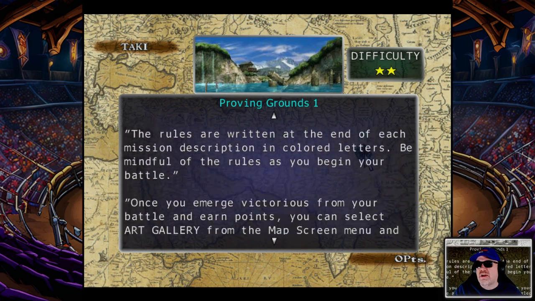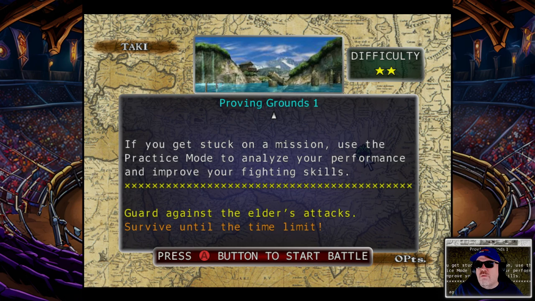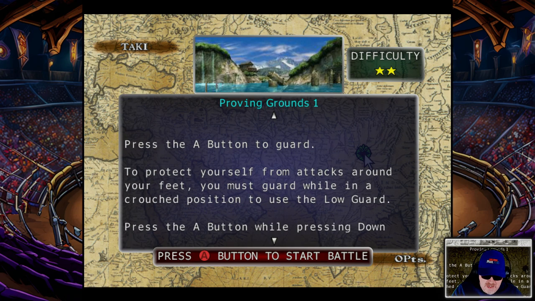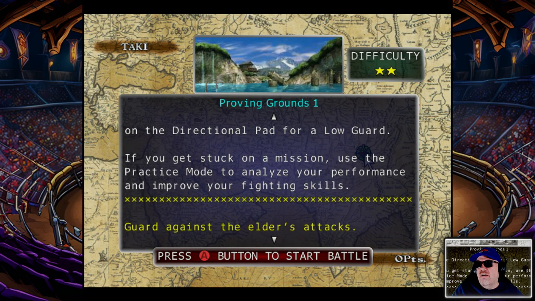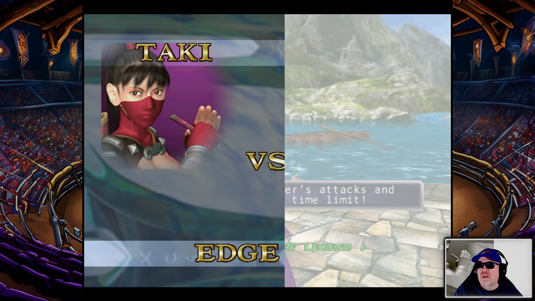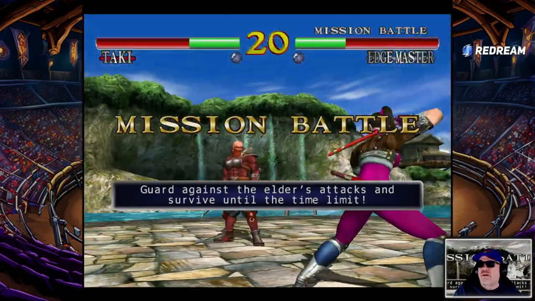Do we have to go to the end to say okay? Oh, no. It is a mission. You must use the guard move. Alright, press the A button to guard. That's the red button here. Alright, guard against the Elder's attacks, survive until the time limit. Alright, okay. So we've got this Edgemaster, this big guy here. He wasn't on the selectable menu, was he? Alright, okay.